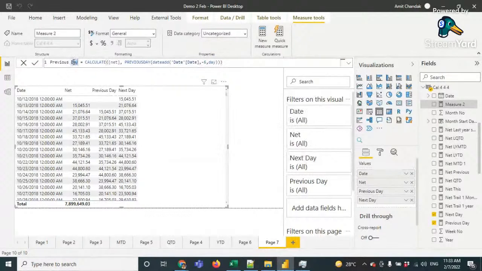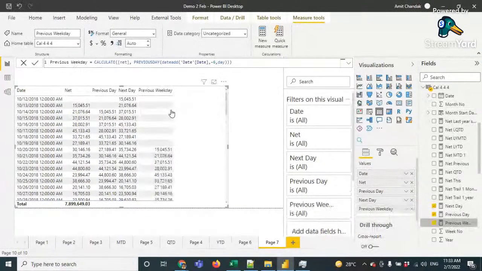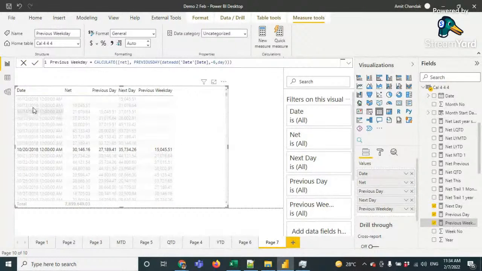Okay, previous weekday I'm going to call it. Same weekday, 364, same weekday last year. Okay, so we had it on 13th, now we got it on 20th. That's the row which we got. That's the value which we had.